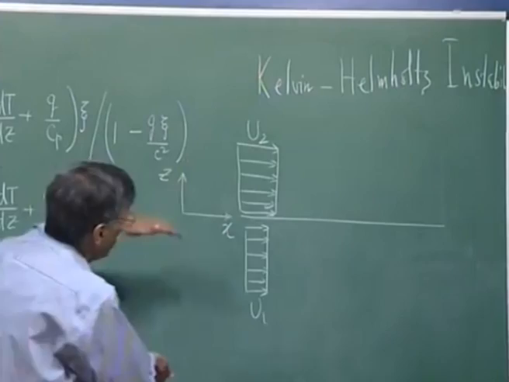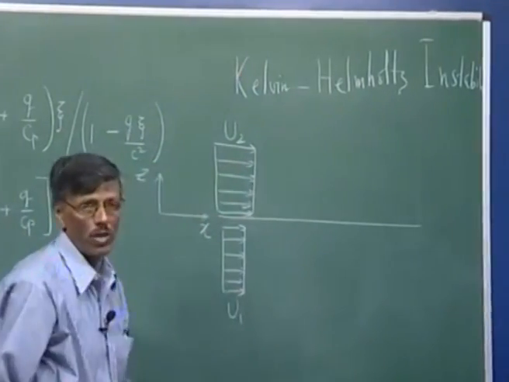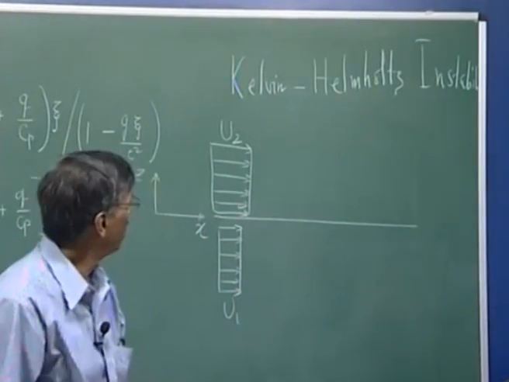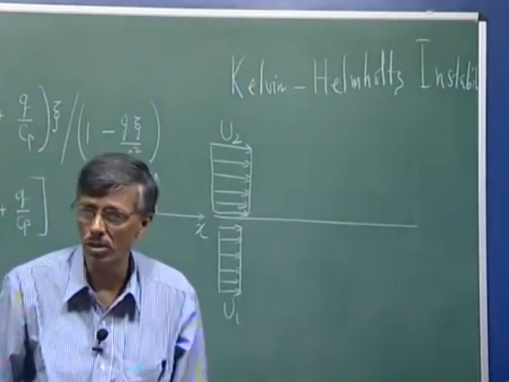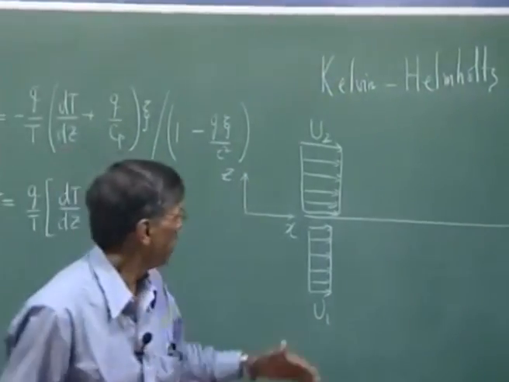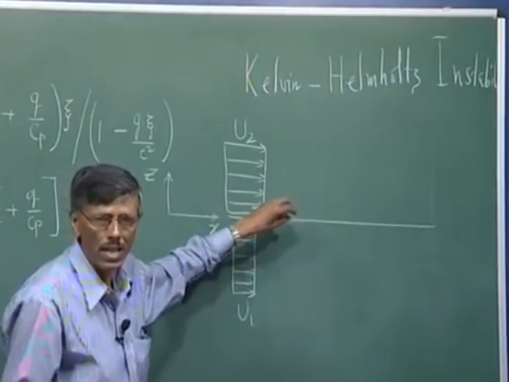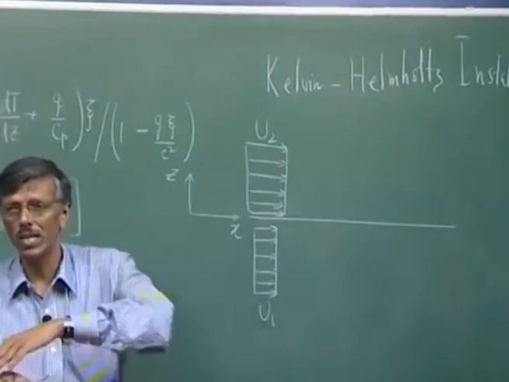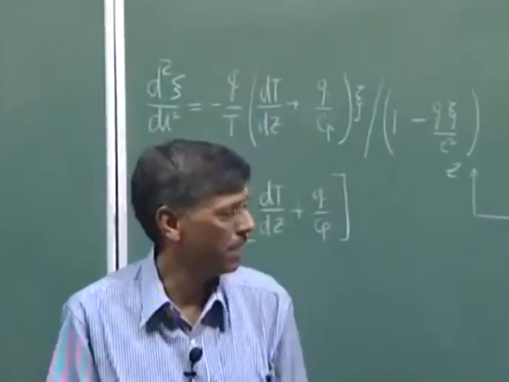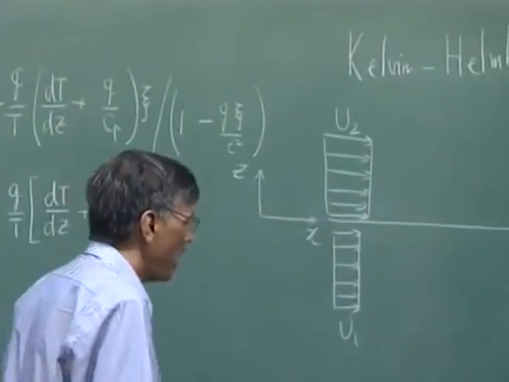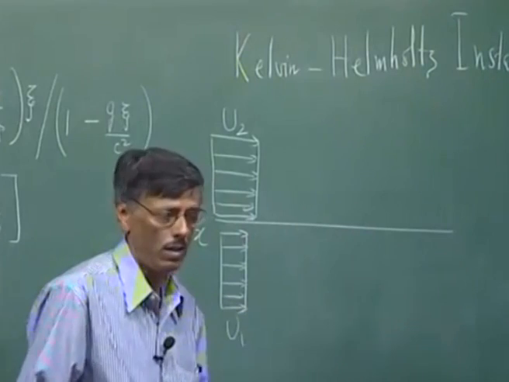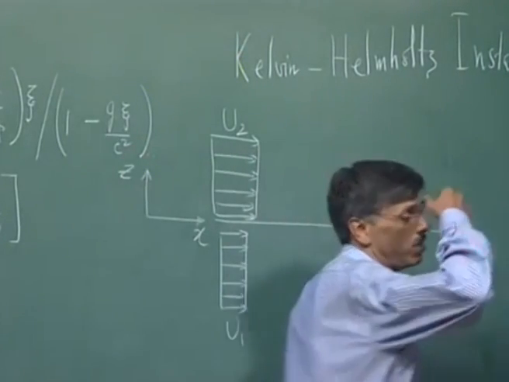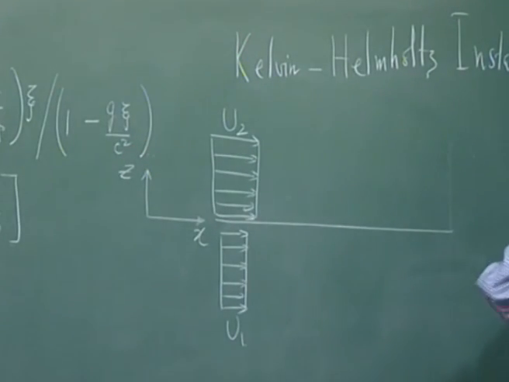What happens is, whenever you have this kind of a flow configuration, it was Helmholtz who really understood that this interface, if I create some kind of a disturbance at the interface, that disturbance can actually amplify in a catastrophic manner, and it could show the instability of that interface. Okay. So, that is what we are talking about.